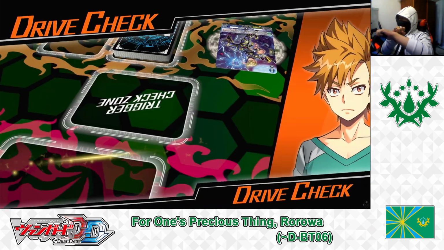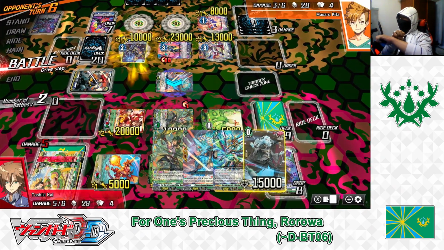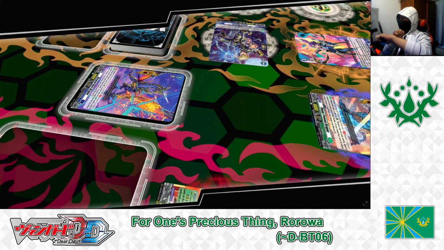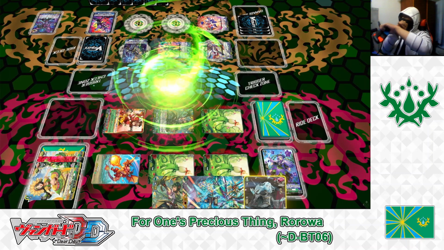Drive, first check. Critical trigger, lucky! He gives all effects to his Spartan. And next up, second check. Perfect guard, not good. So the attack is blocked. And ka-chink, safe.